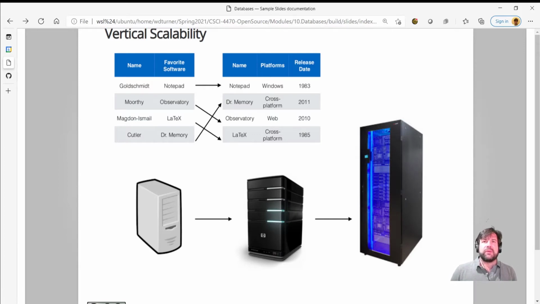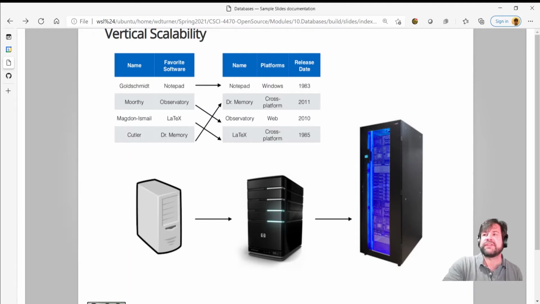So let's look at what our joins and our normalization do for us. Well, if we are on the same computer, right? If we're doing vertical scalability, as we get more data, we scale up to a bigger and bigger system. Things don't work badly, right? All of our data is available.